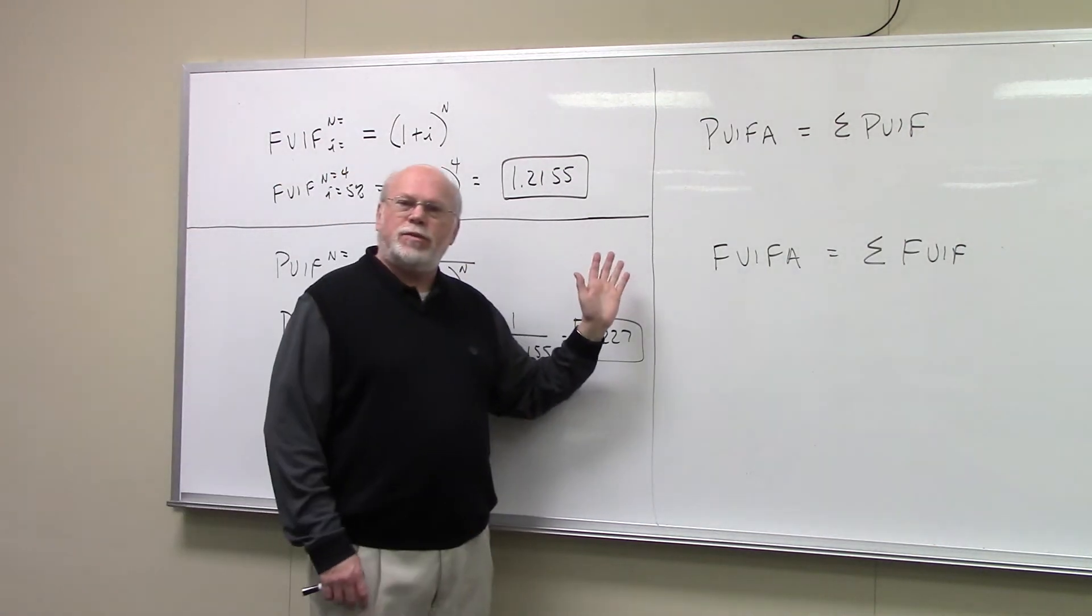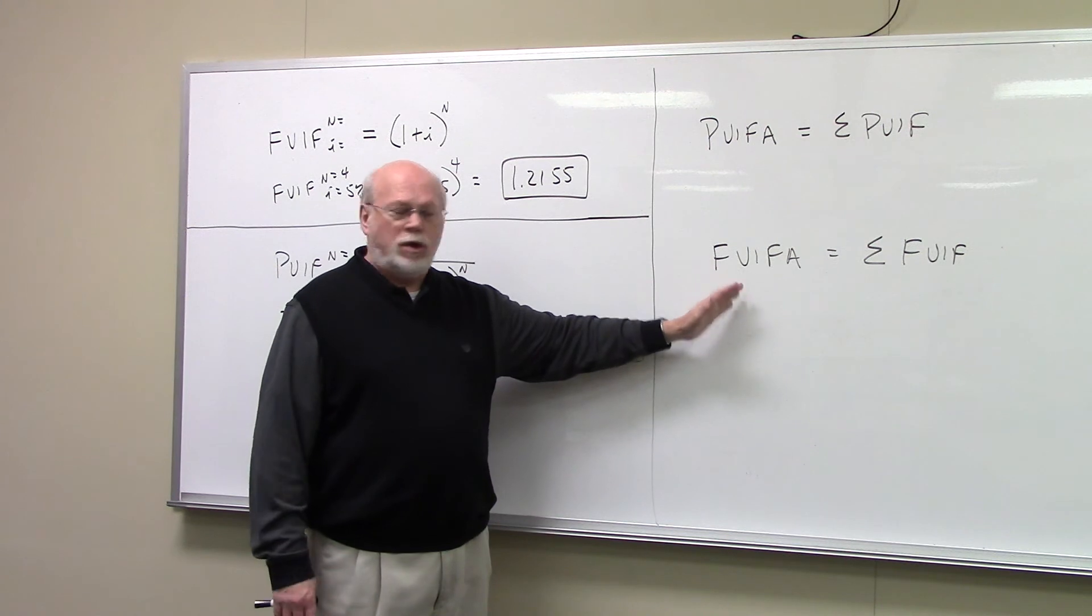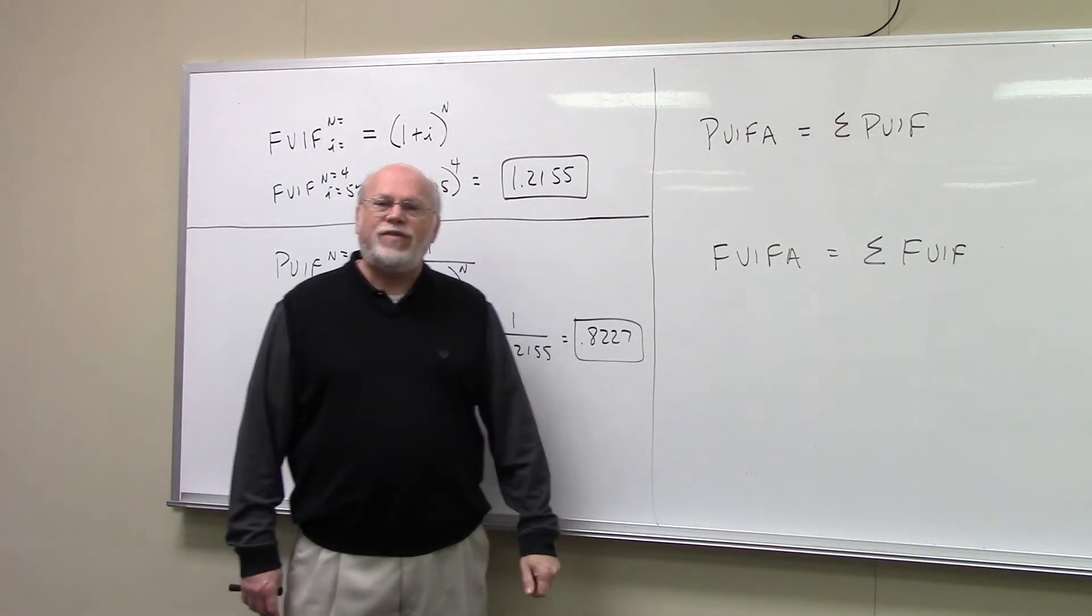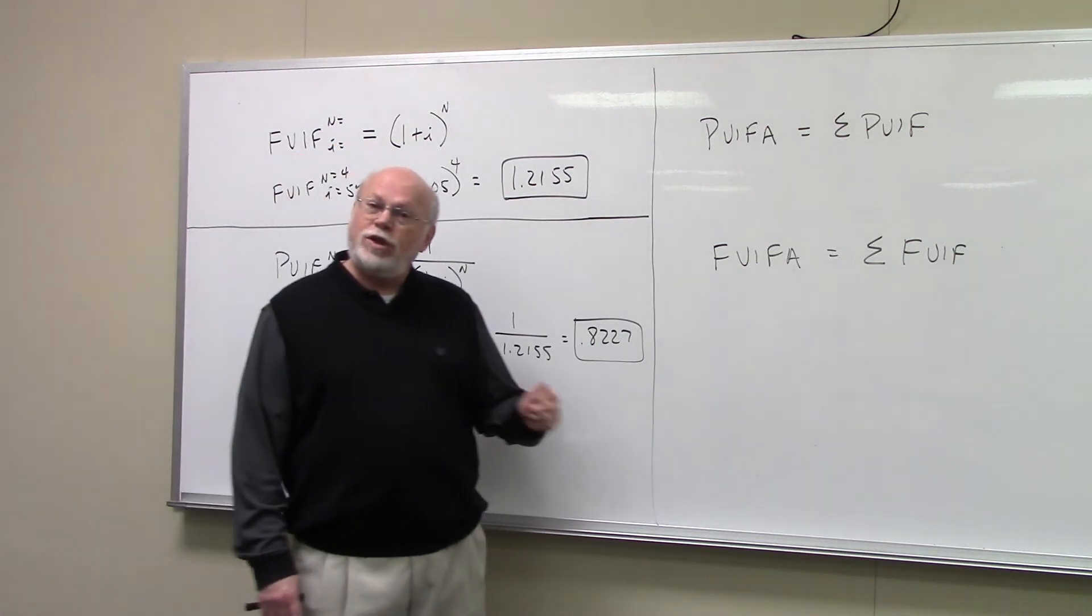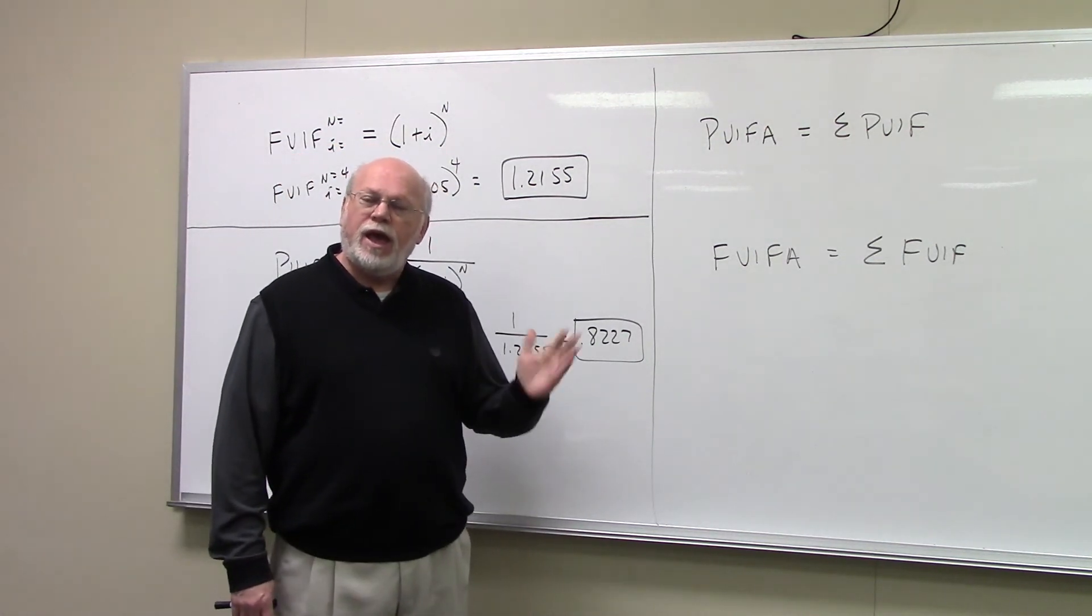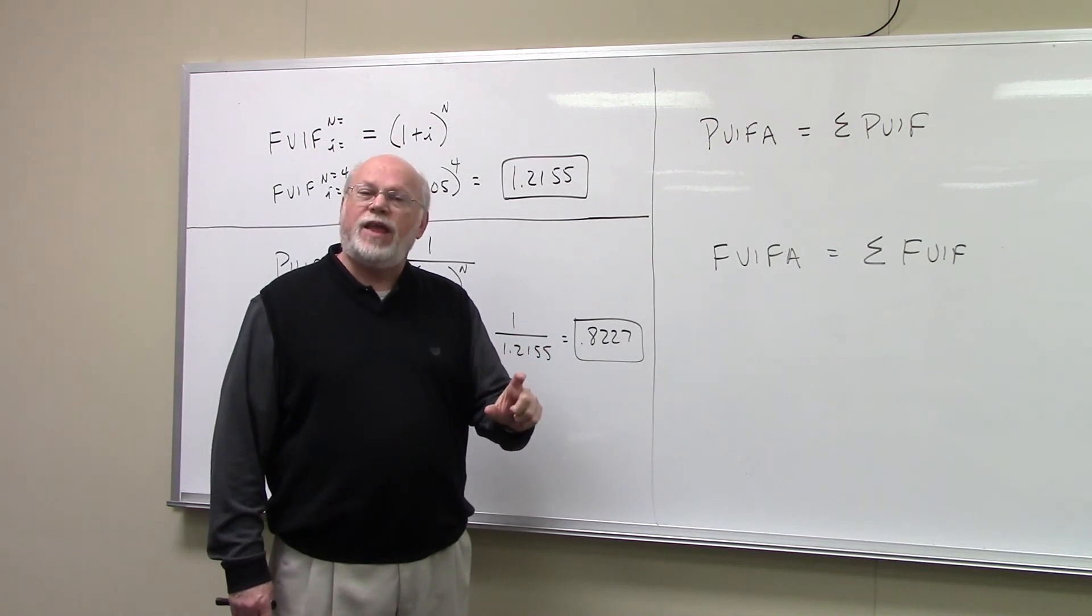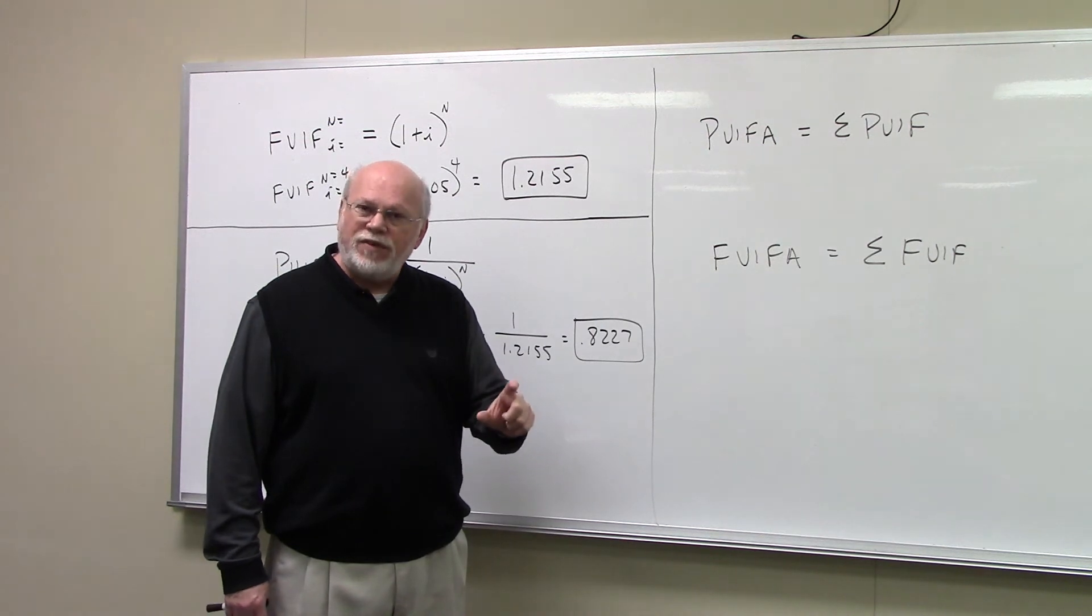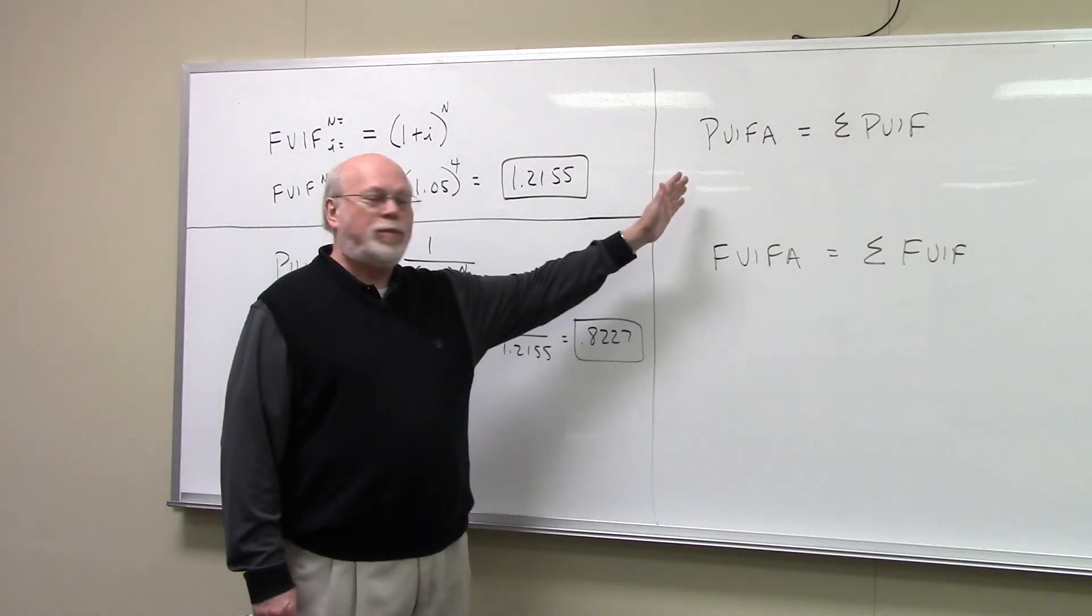What's the relationship between your lump sum tables and your annuity tables? Your PVIFA table is the sum of your PVIF table. If you went to your PVIF table and went to the 10% column and added up the first 5 interest factors, that would indeed be equal to your PVIFA with N equal to 5 and I equal to 10%.